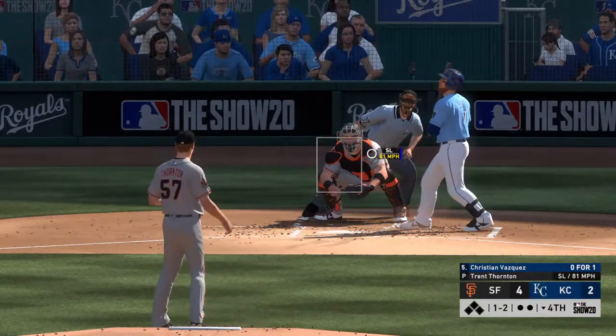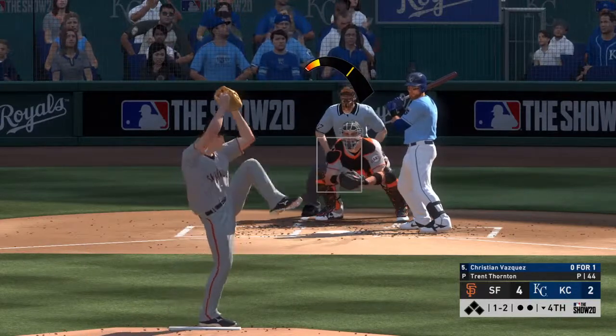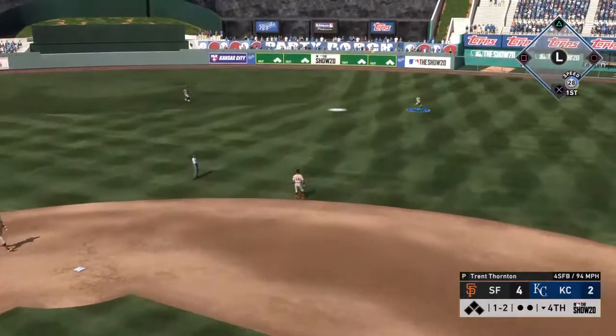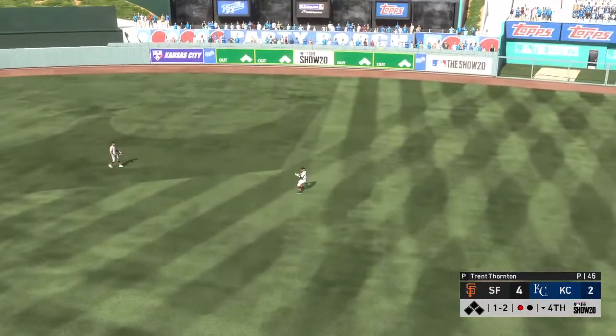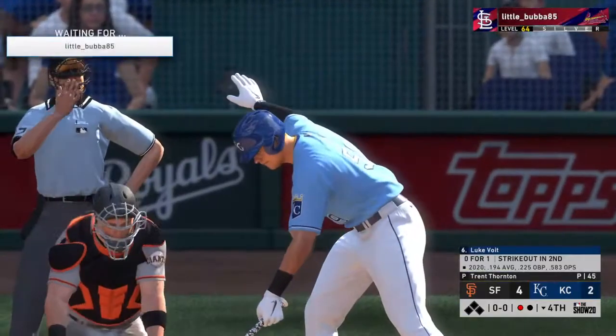A ball and 2 strikes to the Royals catcher. Interesting sequence of pitches right there. A real ugly swing on a ball away, and it looks like the batter has a much better idea of what he's looking for after that second pitch. There to look it in, and that's out number 1.